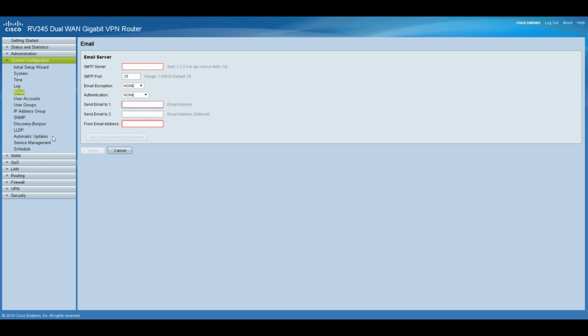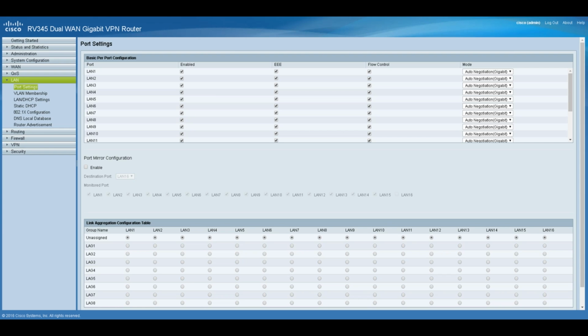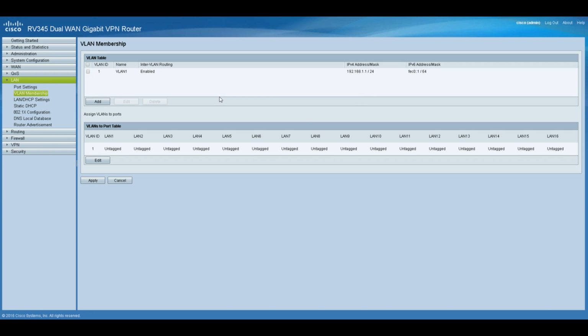Now then, let's start configuring it. I would first change my interface, my IP address of my LAN, local area network side. If I'm correct, it should be here. Yes. So it's defined on the VLAN, so you can do edit here, and you can change your IP address to whatever you want. I think it's possible to do a class A, B, and C, because you can fill in 16 here, and something like that. I don't know what you want to do with it. Also, IP version 6 is supported, so you can set up the VLANs here.